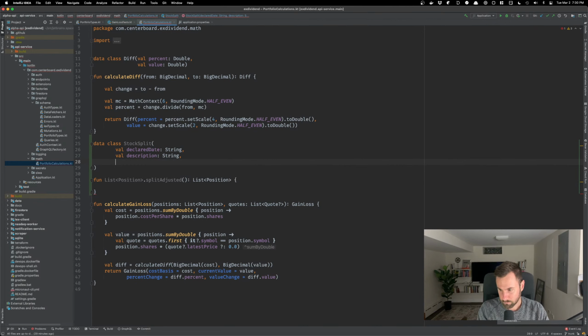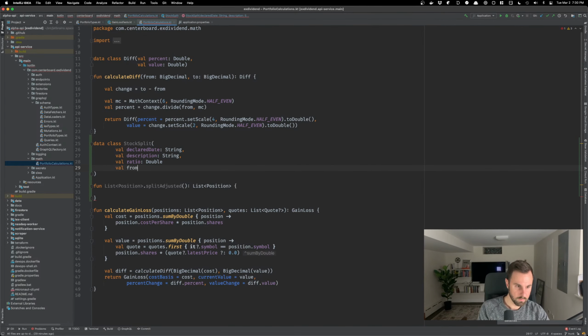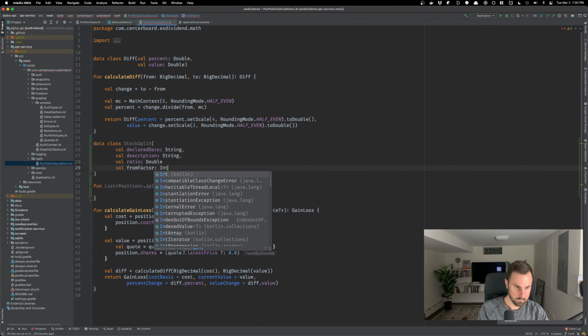The most important thing is going to be the ratio. And so this is going to help us calculate the new price and the amount of shares you're supposed to have. And there's also from factor.